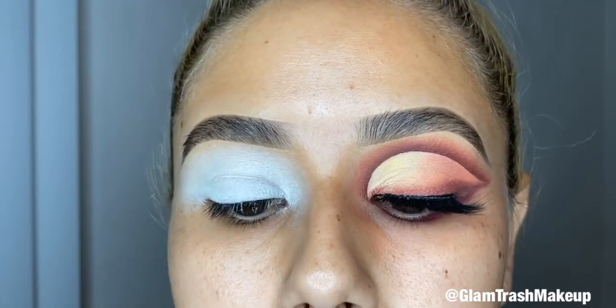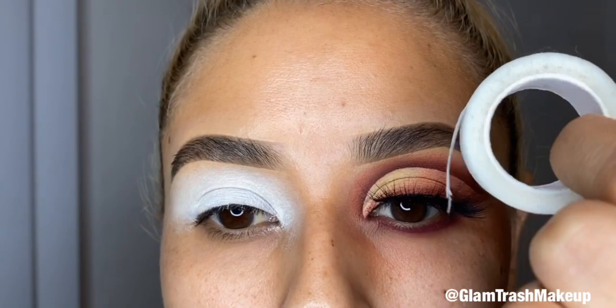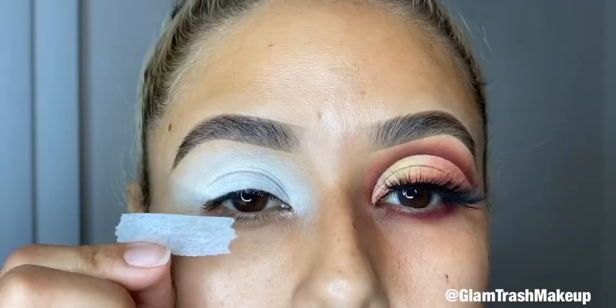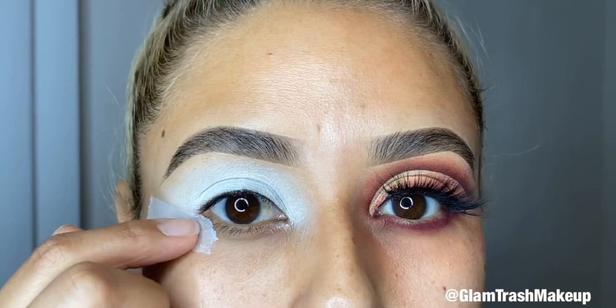So I haven't used tape in a long time, but I'm gonna go ahead and bust it out because it's just way easier. You can get this at CVS. This is just like the medical paper tape, and it's like $3 or $4. And I'm gonna apply it to where I want the shadow to be cut off. And that is the same spot where I'm gonna do my liner as well.